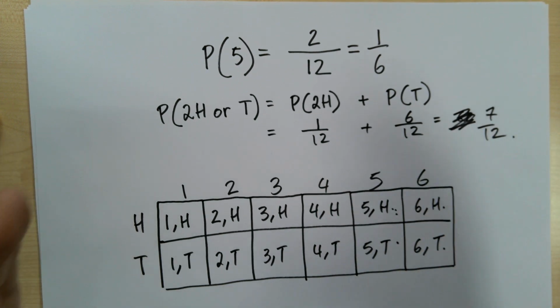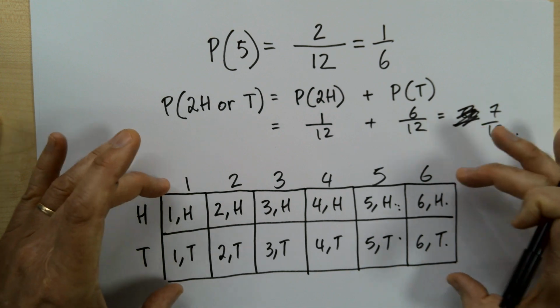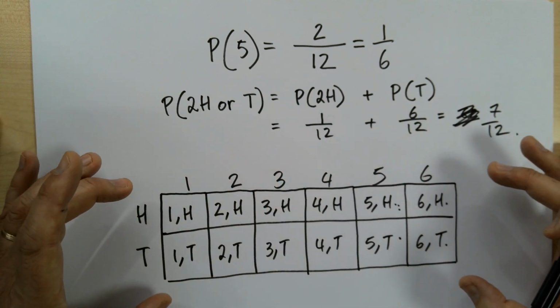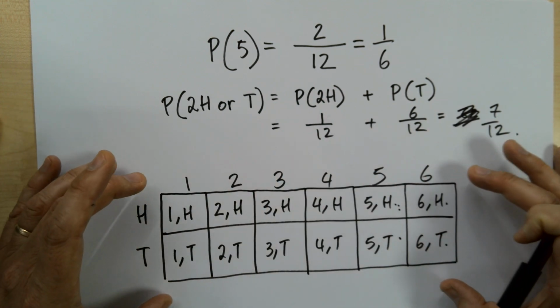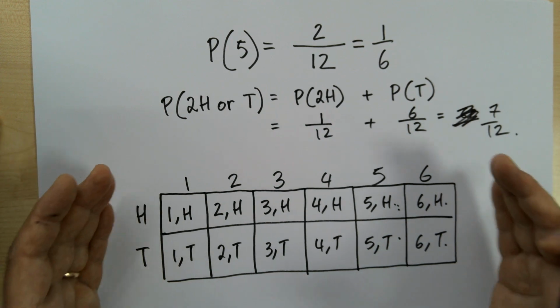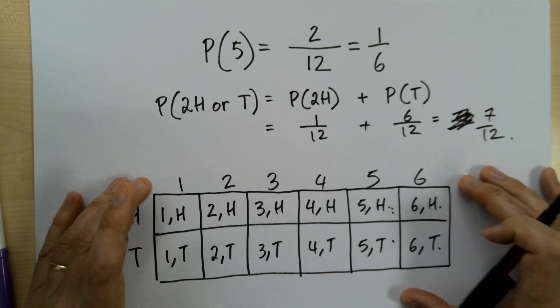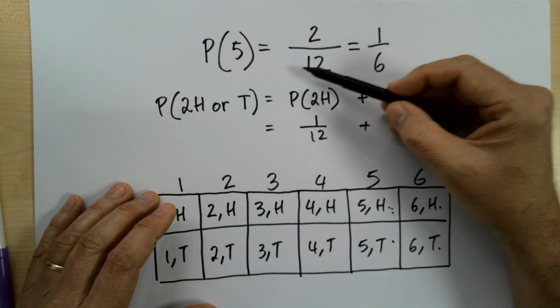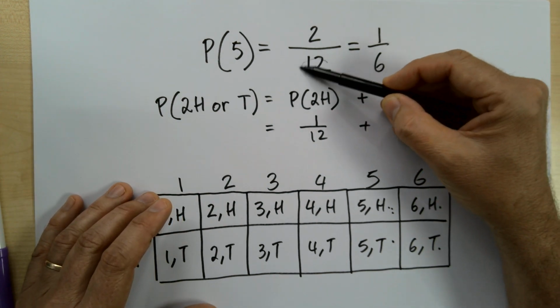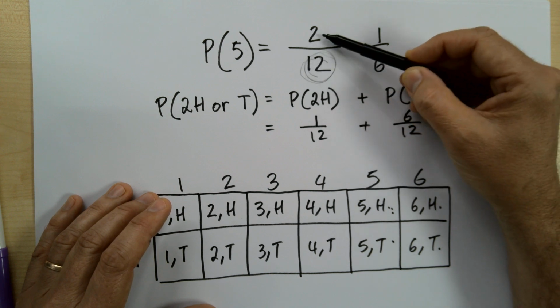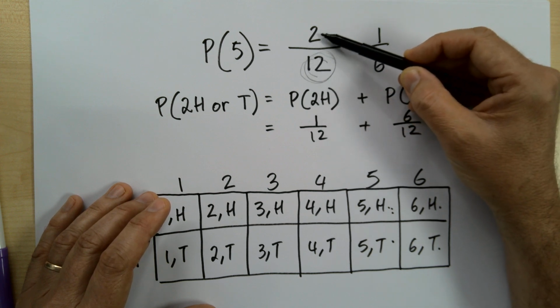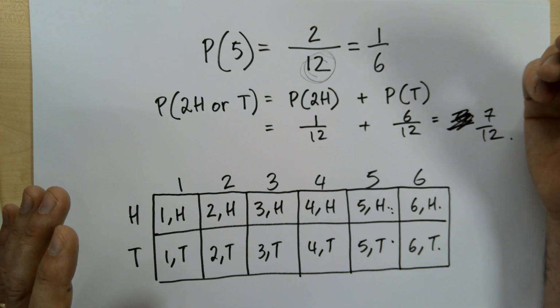Okay, so the point is, this is just a way of easily seeing what is possible. This whole table here, that is the sample space. That's everything that is possible. You just got to remember, here's counting. You need the total number of things that are possible, and then how many times the thing that you're looking for shows up. Okay, that's all it is.